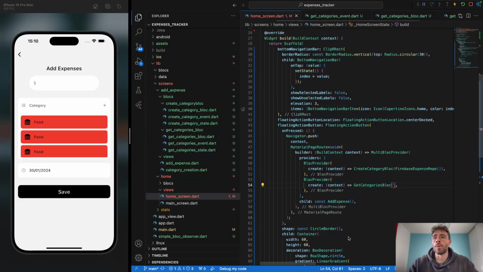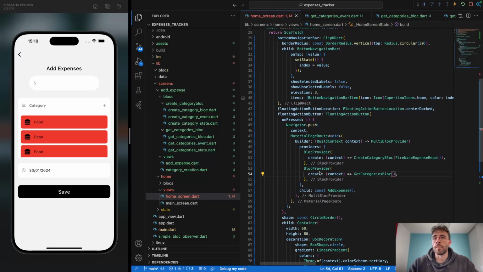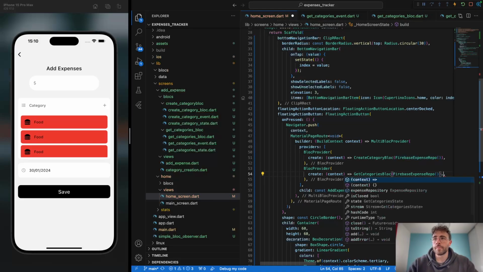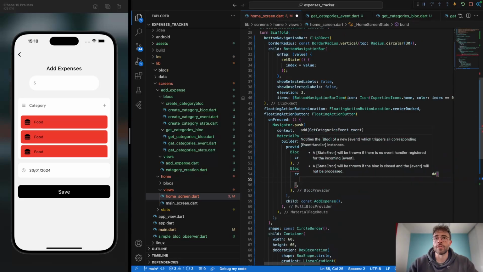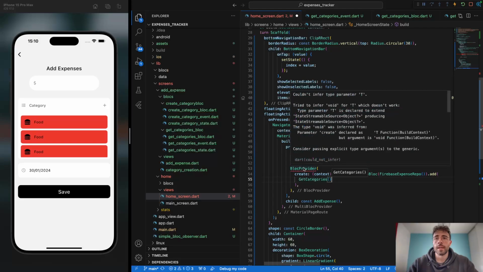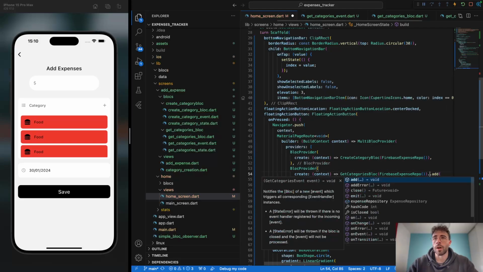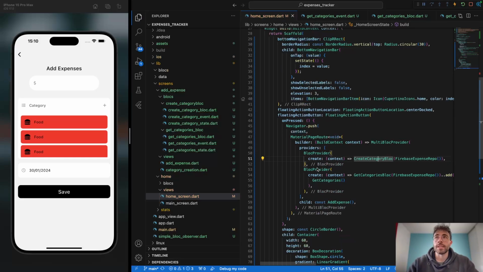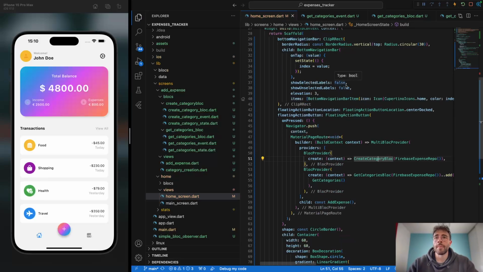So now within our home screen here, we have a BlocProvider of type GetCategoryBloc here. So it takes as well a FirebaseExpenseRepository. But most importantly, I want to add a new event to this, which is GetCategories. Okay. And I need a double dot right there. I'm going to save that, rebuild my entire app.